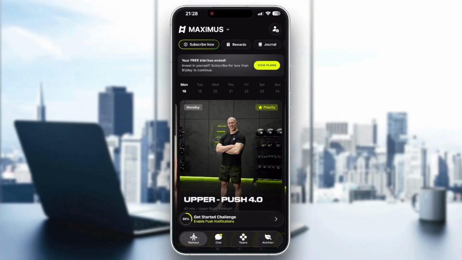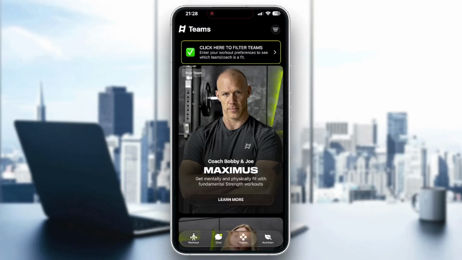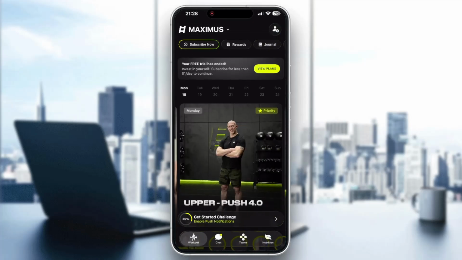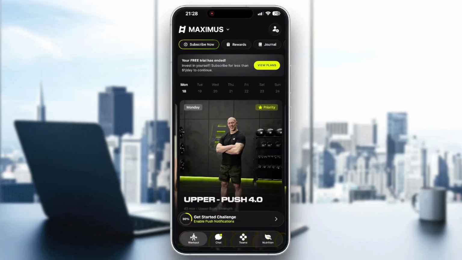From this main page we can get started by selecting our theme. Right here in the bottom right corner you have the theme section where you can filter out the theme that best suits you and select it to start its workouts. Once you have done that, we can go to the workout page right here and take a look at the workouts that await us for the day. And so let's take a look at how to set calorie goals.